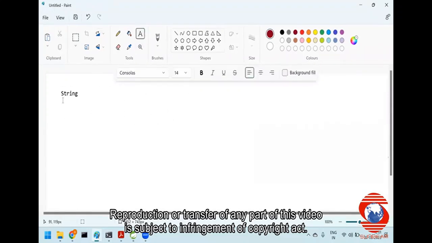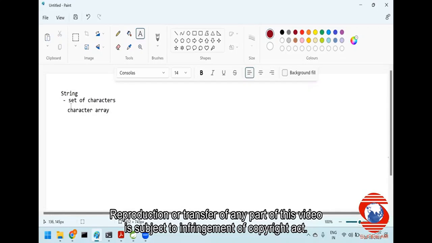So what is string? It is basically a set of characters, or you can say an array of characters. In case of C or C++, you do not have a direct data type called string. That's the reason we create one array, which is a character array.